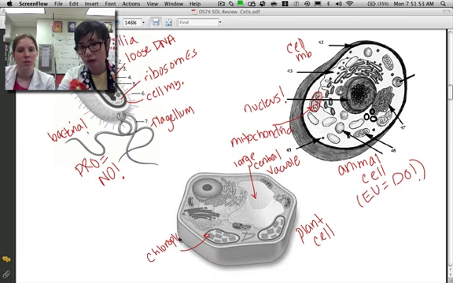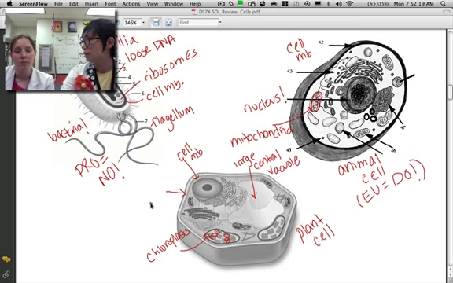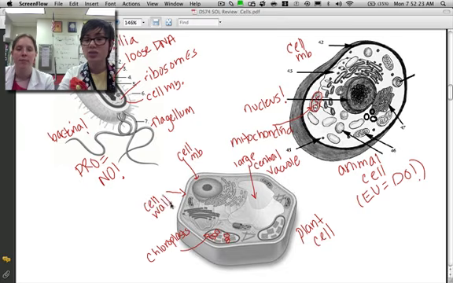Notice that these are not like mitochondria, because every year people mix them up. Chloroplasts have these little stacks of pancakes, or we can say they look like stacks of cookies or hockey pucks, that are found inside of them. And then another major difference would be the shape. You'll notice that we have two barriers defining this particular structure. The inner barrier is the cell membrane, which is not unique because all cells have it. But the outer barrier is unique in that it's only found in plant cells, not found in animal cells, and that's our cell wall.